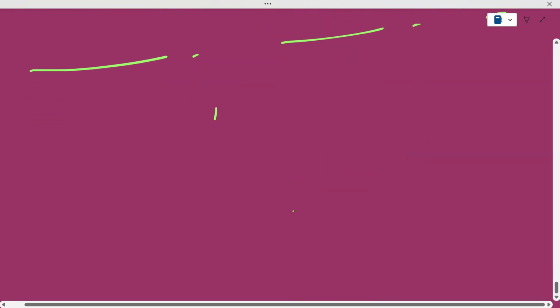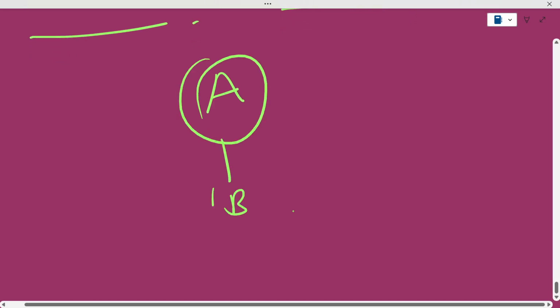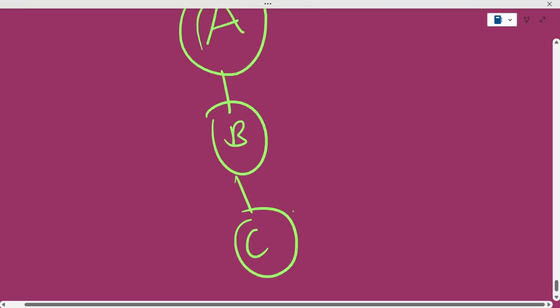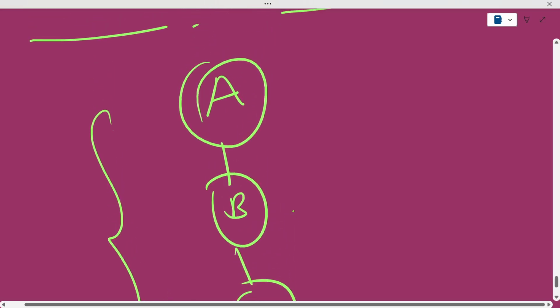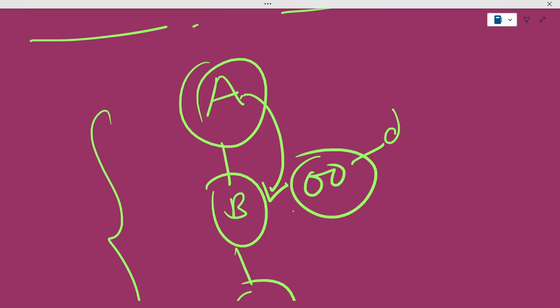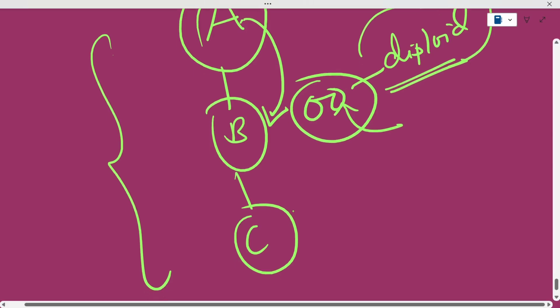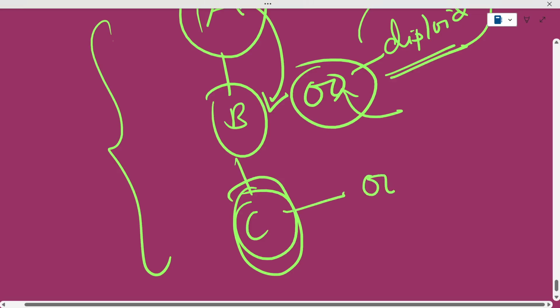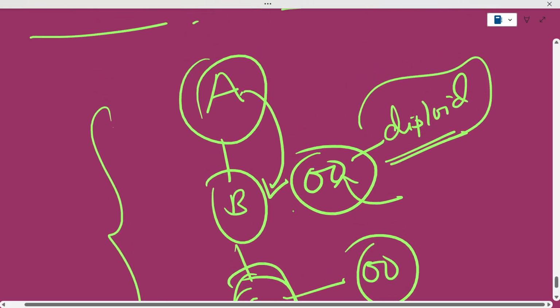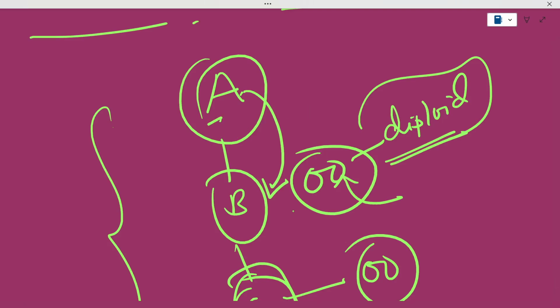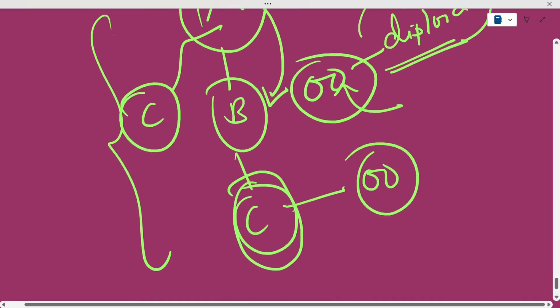In other words, A, B, C. Let's take it very simple. If the same genes, A has certain genes which will be inherited by B in diploid form, two forms. And as you know, nature will inherit the best of the genes available. Now, B has these two forms and the same genes will be inherited by C. Now, broaden this equation. Let's say A has another kid, C, and now its daughter D.